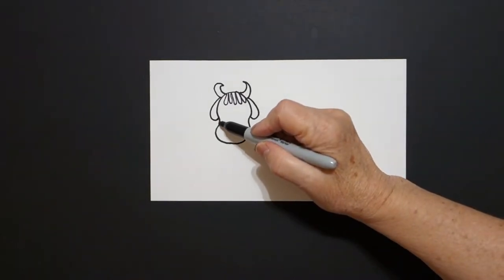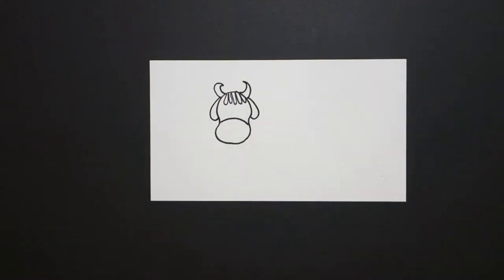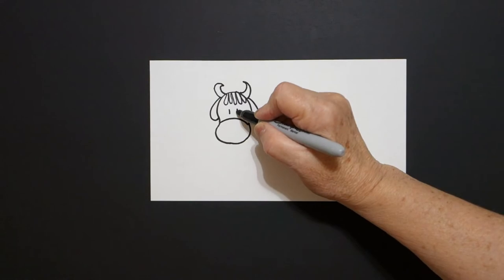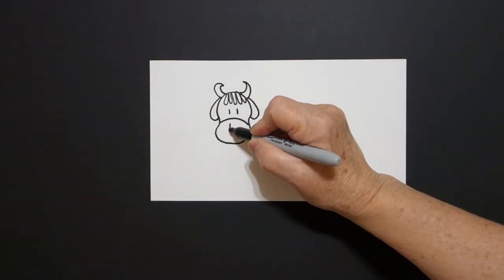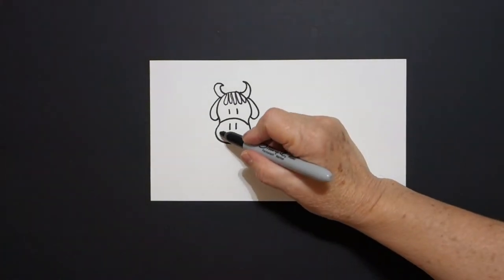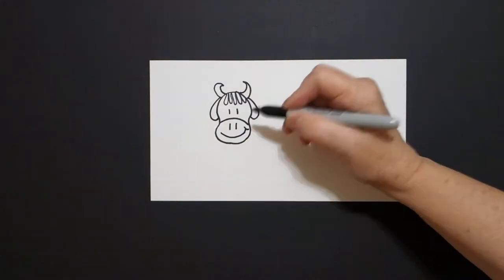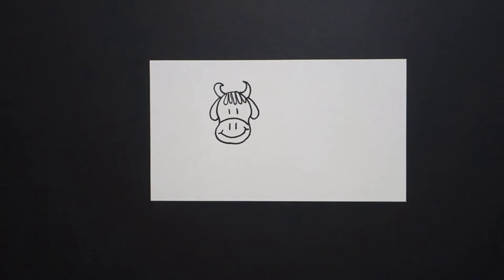Coming inside, on the left, I draw a big curve line over and connect. Right above, one, two little straight lines. Down below, one, two little straight lines. And a big curve line, little curve line on the right, little curve line on the left.